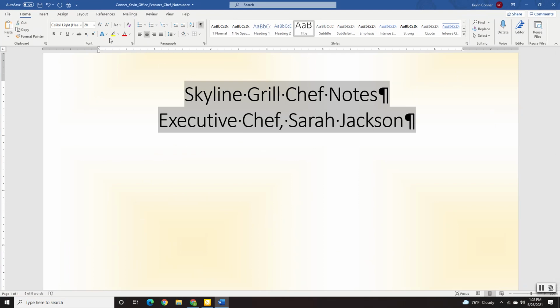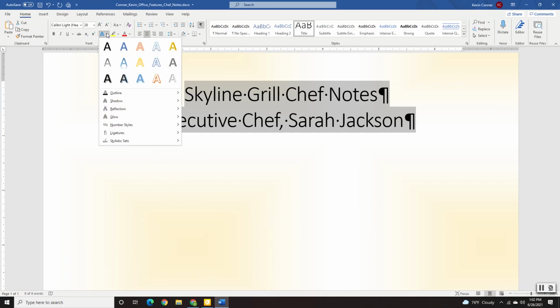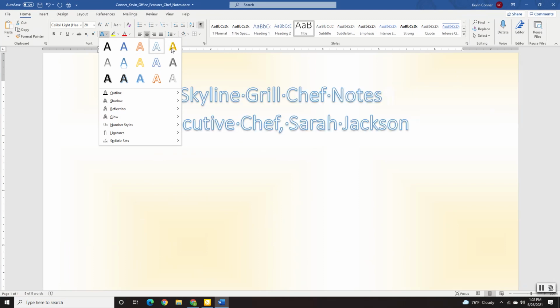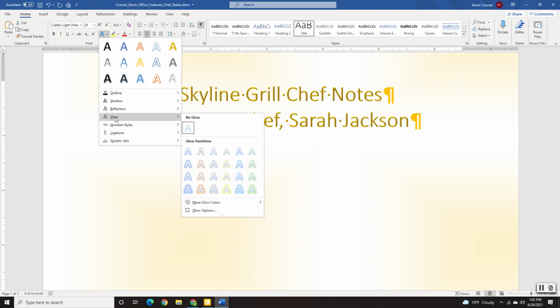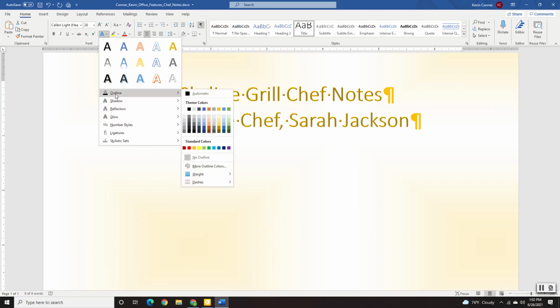They want you to go to the text effects and typography. If you don't know where a command is, just hold your cursor over top of it and you can find it. These options up here are collections of the individual formats down here, like glow, reflection, shadows, outlines.